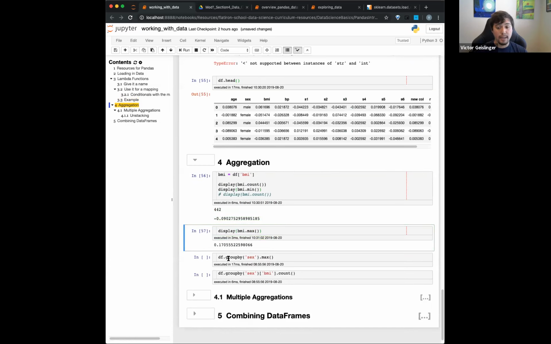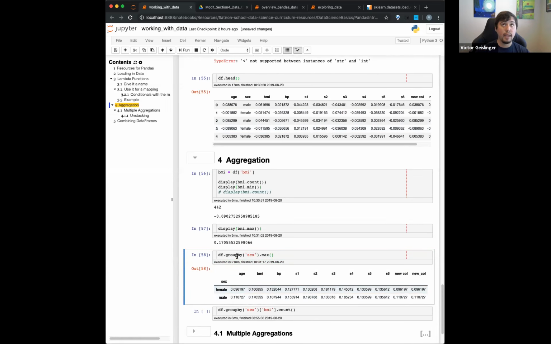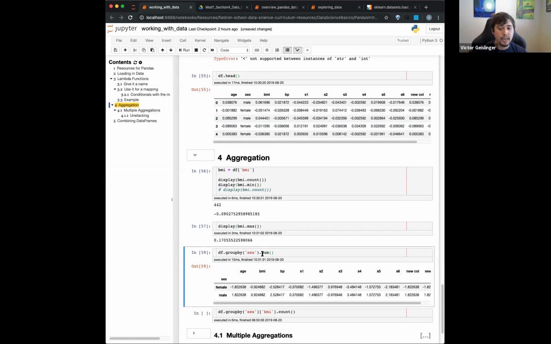You can also group it by sex. So this would group it by male and female, so there's only 2 different values, right? And this will group it together. And then it'll say, okay, let me look at BMI. So this will actually return a grouped data frame. You can see here, male and female are now the index. And it's grouping each part and getting the maximum. I could have also done something like the sum, which wouldn't make sense in this case, but you could technically do this, summing up all the females and males.